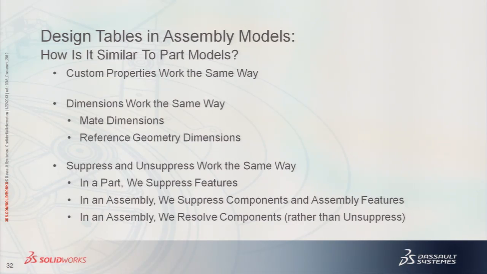All right. That's what we got for part models. We're going to move to assembly models at this point. And basically, we're going to tell you how assemblies and part design tables are similar. And then we're going to tell you what's different for assembly design tables from part models. First things first, what's similar?